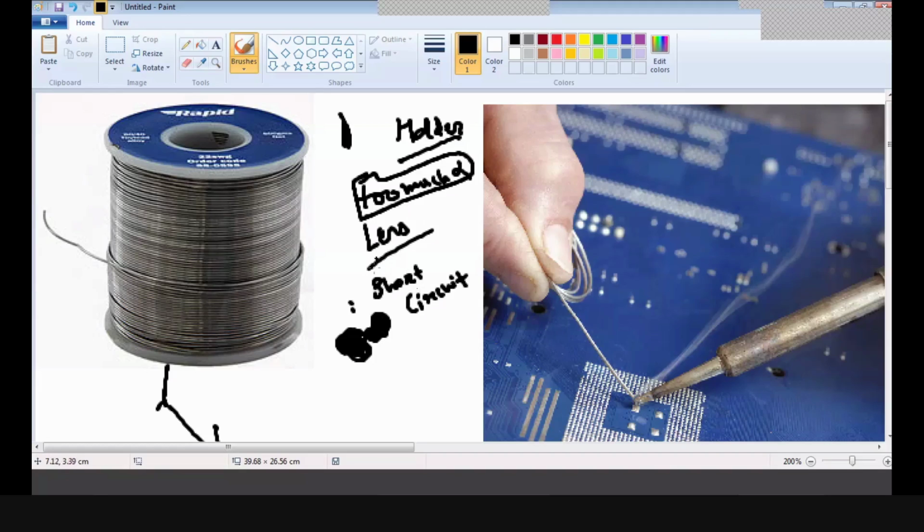And if you use very little solder, it may be that your joints are not proper and the components are not fixed properly. Then you need to rejoin. It means you need to do it again. You need to desolder and rejoin it, so it will be a loose, or we can say weak, joint.